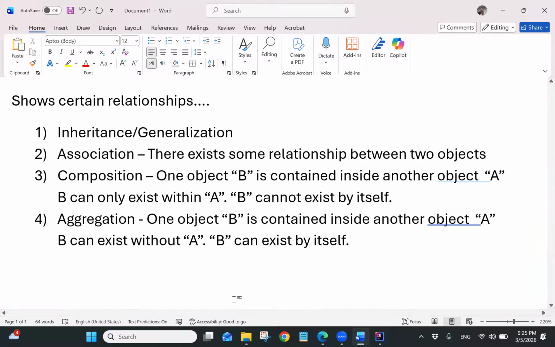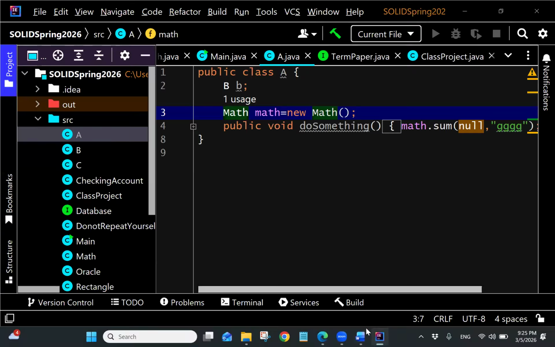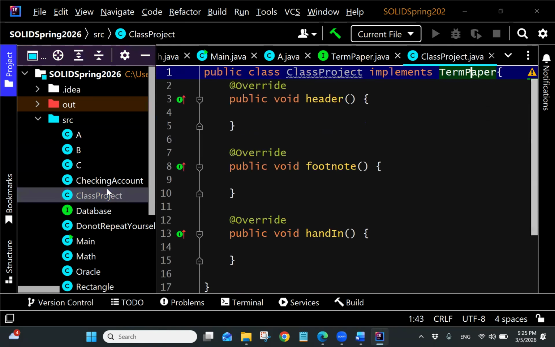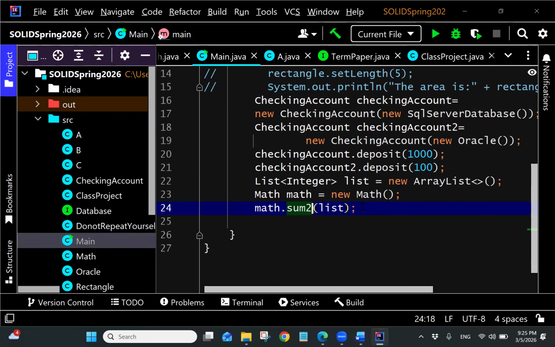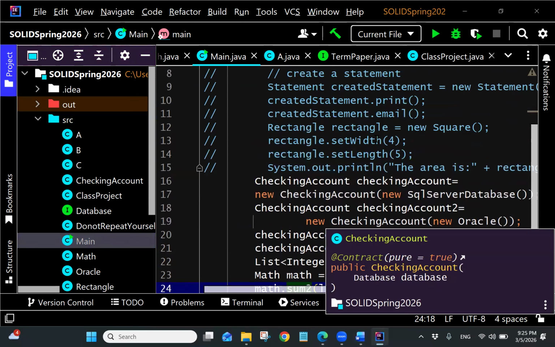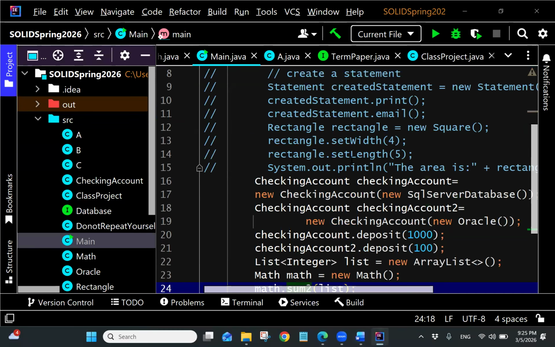If you look through all the code, how do objects communicate with each other? There aren't too many different ways.